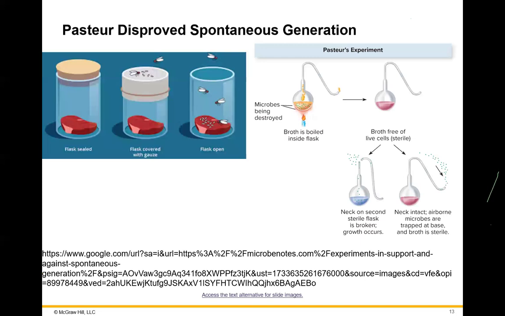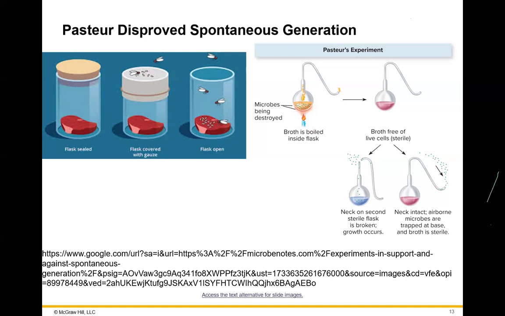Let's talk about some old guys. Louis Pasteur disproved spontaneous generation. That's really what he did, and that's what you need to know for the test. But what is spontaneous generation? Back in his day, in like the 1700 to 1800s, I don't even know what year it was that he did this. I'm not going to ask you what year it was. You just need to know what he did, okay?